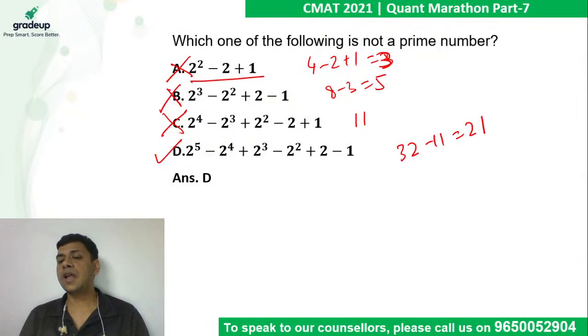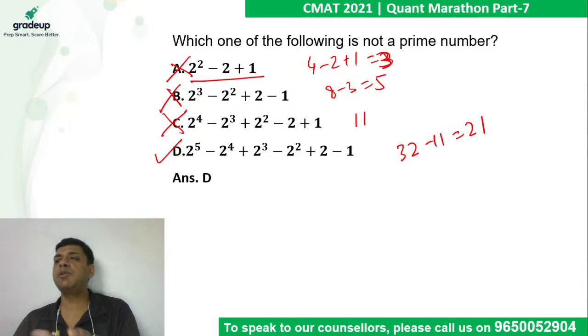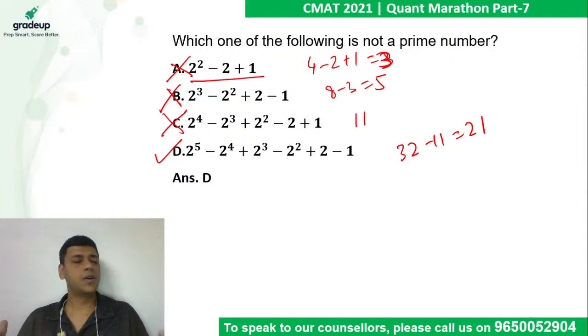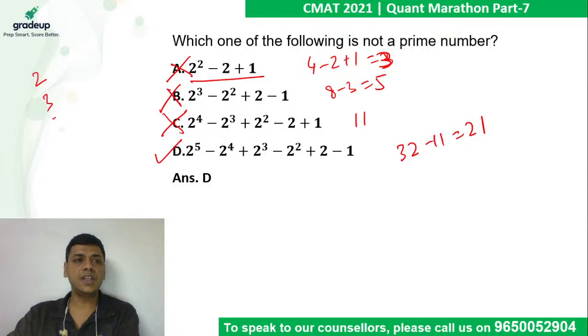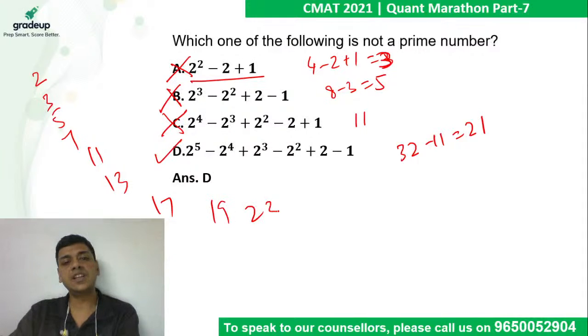Okay, so Nagaraj, prime numbers are those numbers which have exactly two factors, like 2, 3, 5, 7, 11, 13, 17, 19. So all numbers which are not divisible by any number other than 1 and the number itself. And 1 and the number itself both should be distinct. So 1 is not a prime number. Other than 1, the numbers 2, 3, 5, 7, 11, 13, 17, 19, 23 are not divisible by any number other than 1 and the number itself. All of them are primes.